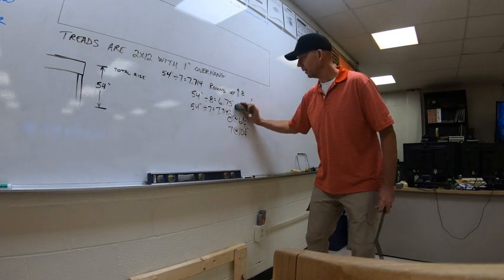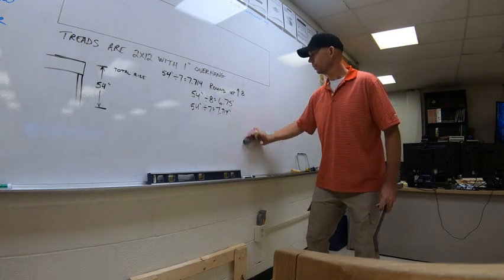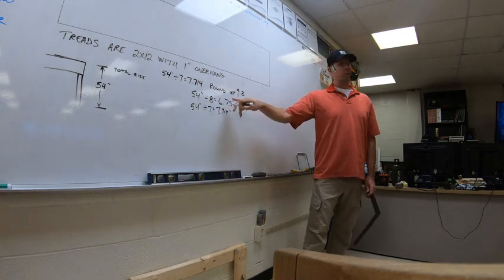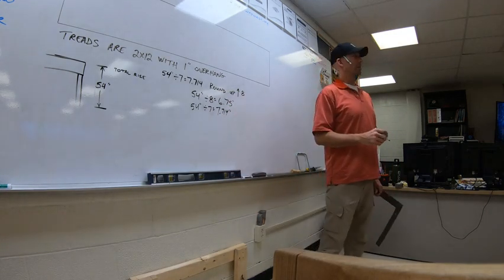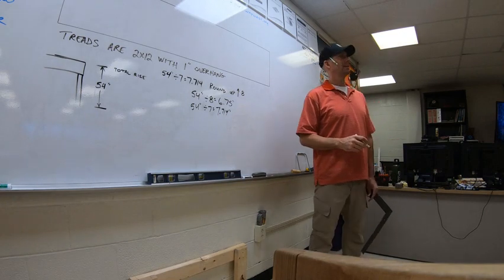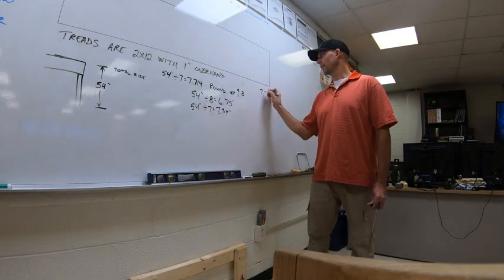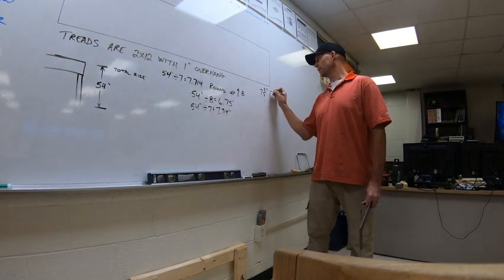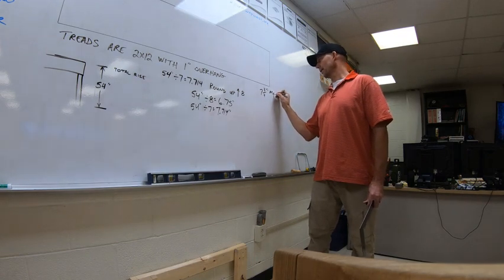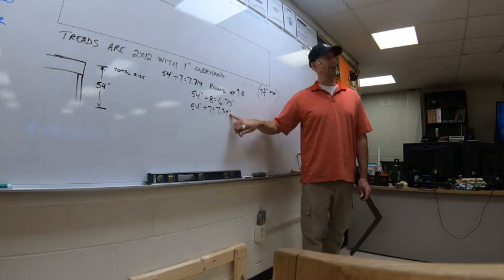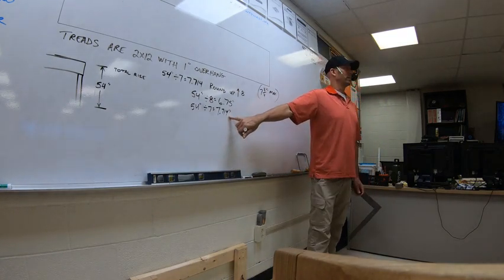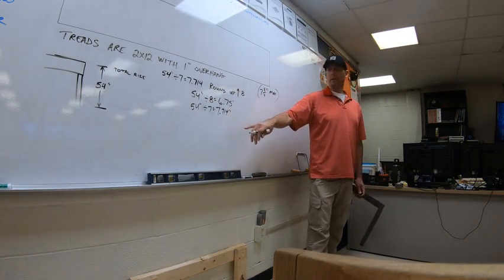Let me erase this stuff. All right, which one do you think we'd like? The max you can have now is what? You guys remember what I said yesterday? 7 3/4. So 7 3/4 for interior steps is the max. So we definitely don't want any bigger than that. Is that number bigger than that? 0.75 would be, right? So that's pretty close though.